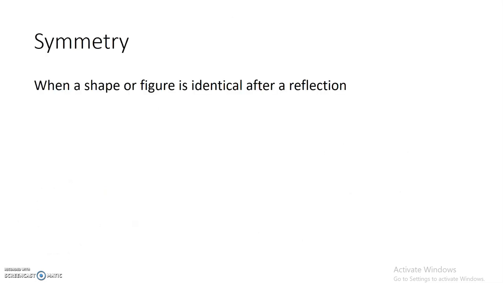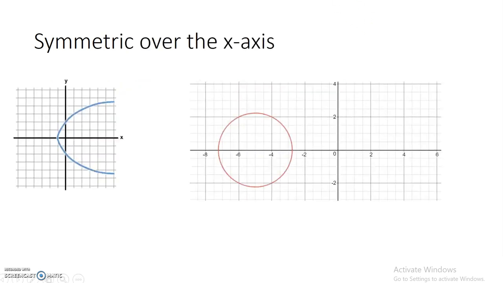And then another thing that I wanted to mention was symmetry. So a figure will be symmetrical if it's identical after doing a reflection. And then another type of symmetry that we're going to look at is going to be called rotational symmetry. So that would be if a figure can be symmetric with a rotation. Just in the video, we were going to talk about figures that are symmetric over a specific line, which would be the symmetry that goes over reflection.